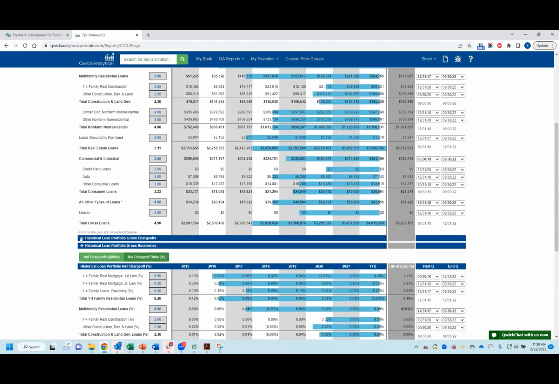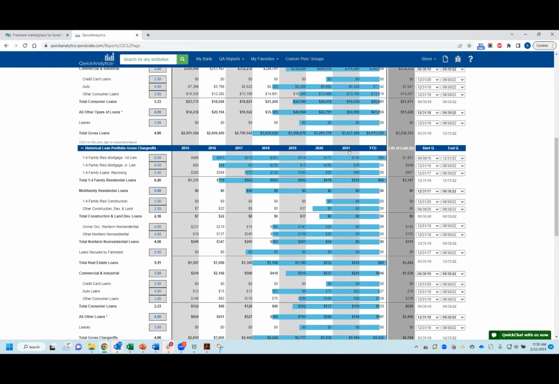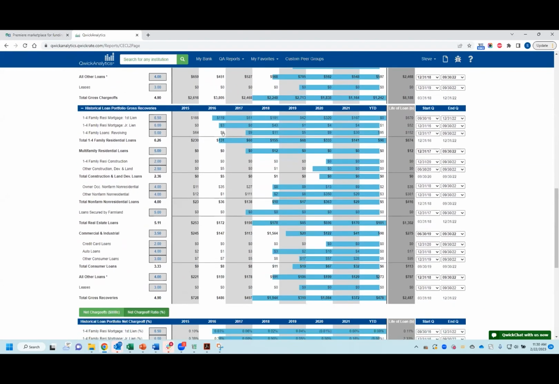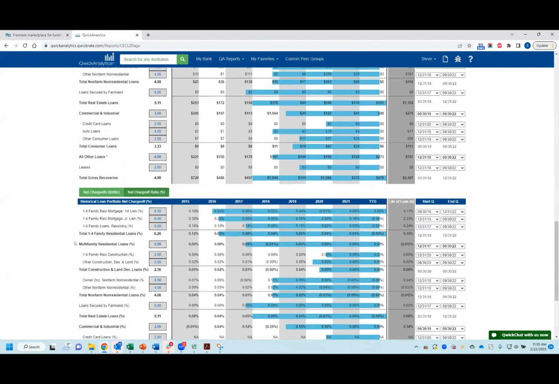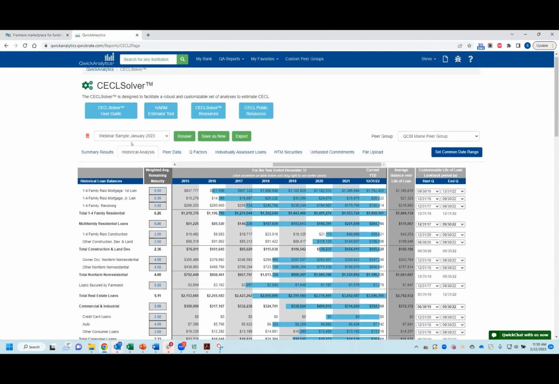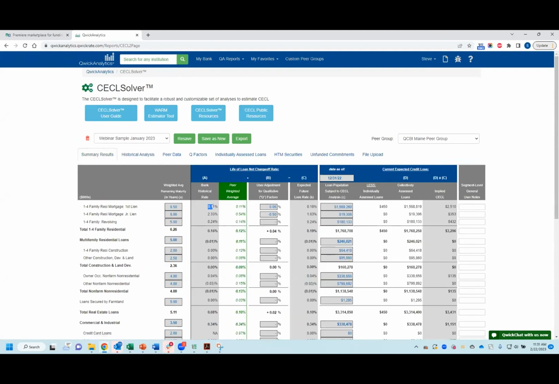Then we scroll down here, we can dig into the details of charge-offs, look at the charge-off experience over time, see how it's trending, see when the lumps came and how big they were. We can do the same thing with our recoveries and see how they've come in as well. Obviously, where the rubber really meets the road is the net charge-offs. So at the bottom here, we track net charge-offs by segment over time. We can toggle back and forth between dollars and ratios. And we see that over the entire 6.5-year lifetime look-back period, this bank has a lifetime loss rate of 11 basis points.